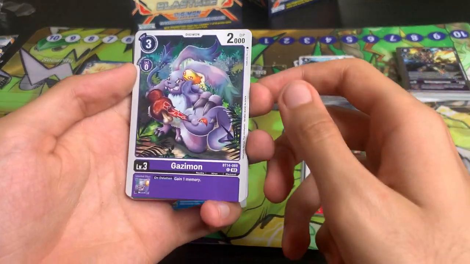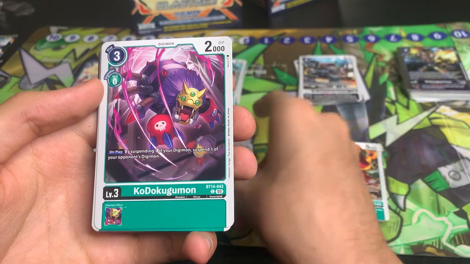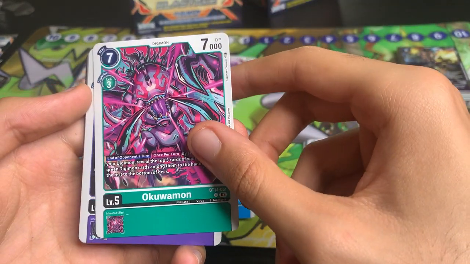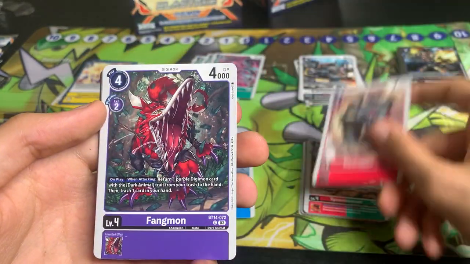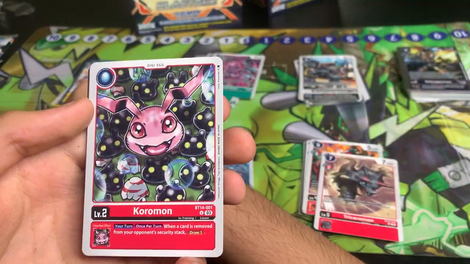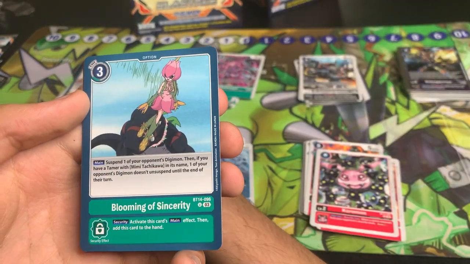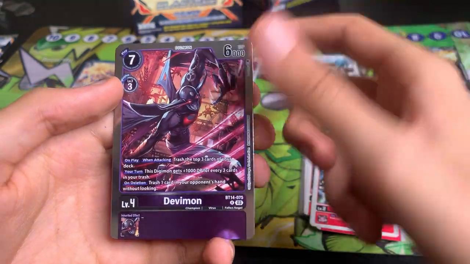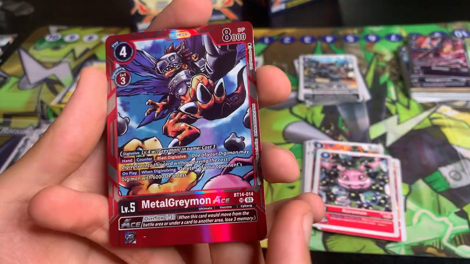Okay, let's go. Gazemon, Shalmon, Ko Dokugumon, Okuwamon, Ogremon, Triceramon, Fangmon, Koromon, Gulmon, Blooming of Sincerity. We got Devimon, so we already know what he does from the pre-release, and the other card is, ooh, good, this is way better. Okay, Metal Greymon Ace.